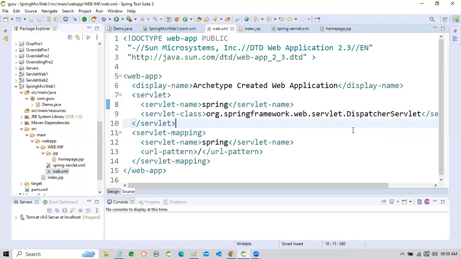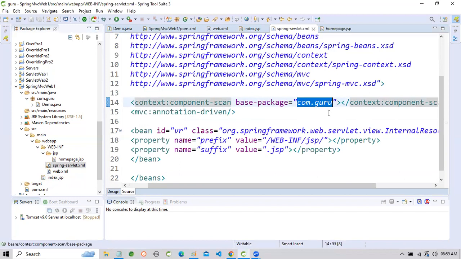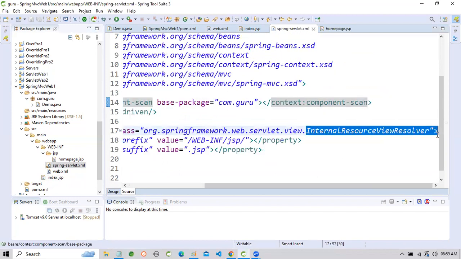Here, this is the servlet class name, and the servlet name is Spring. We have already created the XML file. Here, all types of mapping exist in this page. This is a controller class, and this is the controller class package. And here, this is the internal resource view resolver. It will display your page on your web browser.